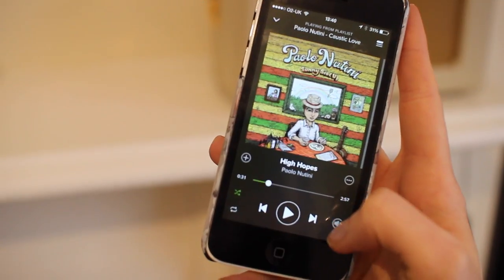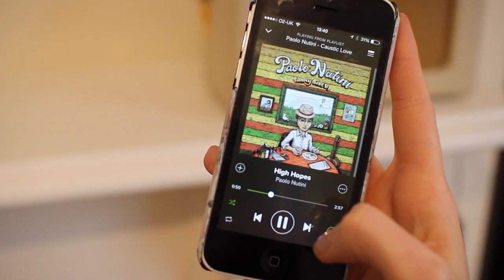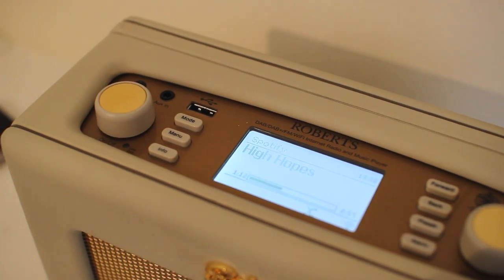I've got some really good presents that are gonna last me for years and years to come, including this Roberts radio. This is a digital one, so I can beam my Spotify from my phone. I can be in the other room and I can go on Spotify on my phone and beam it straight to this in the living room. And I just put it on my fireplace and it just sits like that, and I just love it. Ooh, I love it. I just poke myself in the face.